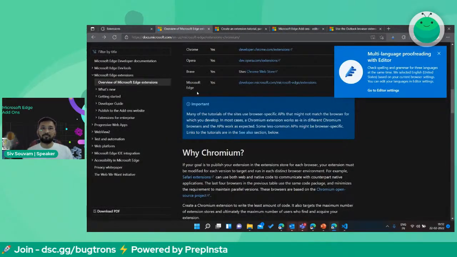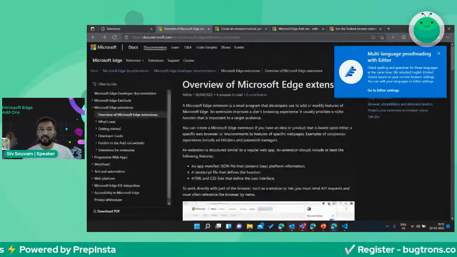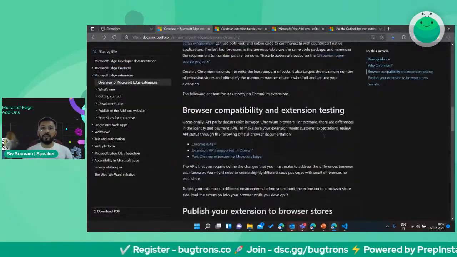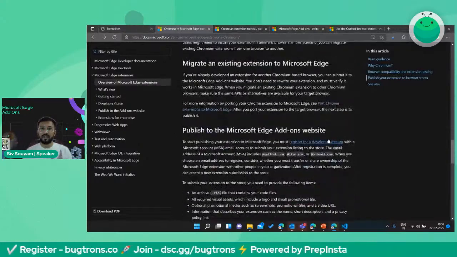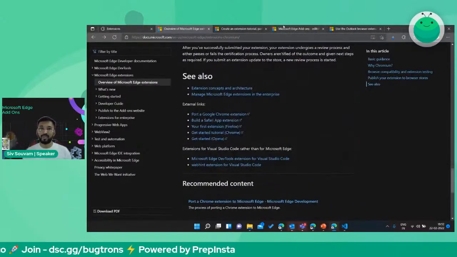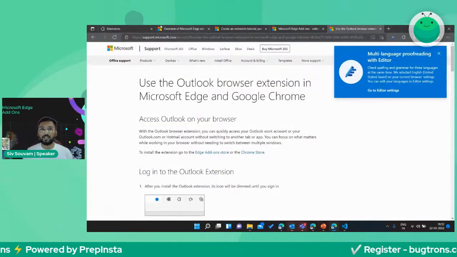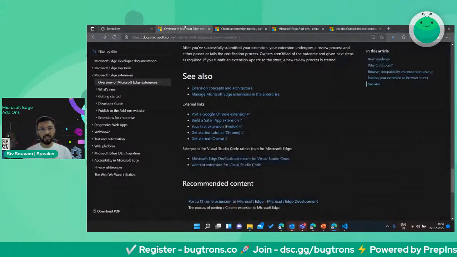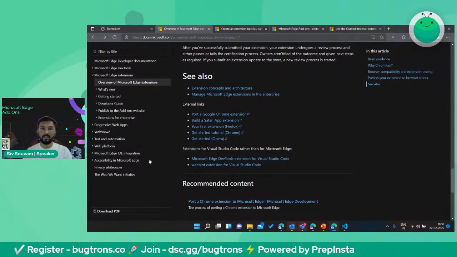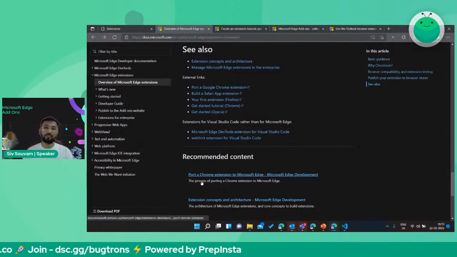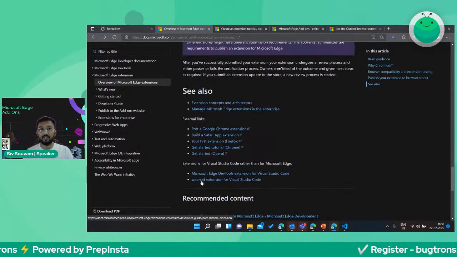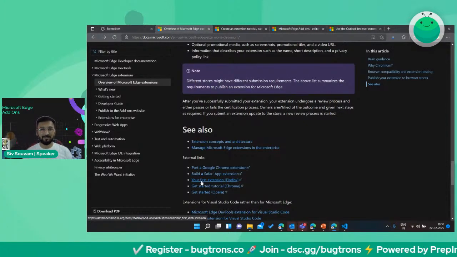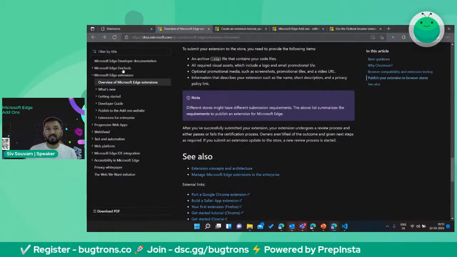Then comes, how to publish it. How to publish the extension. So to publish your extension, you need to have an MSA account. What is an MSA account? That is a Microsoft account, as in like an Outlook account or a Hotmail account, but you need to have one. So using that you would be able to create an account in Partner Center, Microsoft Partner Center. So that is something that can be done.